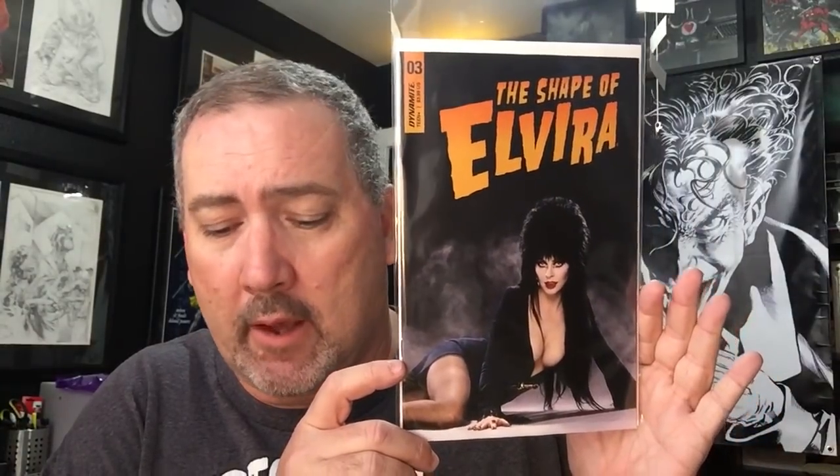From Scout Comics, Category 0, #1. A lot of places didn't order it. I had to pre-order this one, and I was happy that it came in. Speaking of sexy ladies, a little Elvira action right there. Gotta love Elvira. Oh, excuse me, Elvira #3. And then Walking Dead 192, the regular cover right there. Of course, the day of, there were a few copies on the shelves, and then people found out what the story was, and everybody started running around. So I got a lot of those copies, but I pre-ordered them because I read the previews and knew it was coming up.